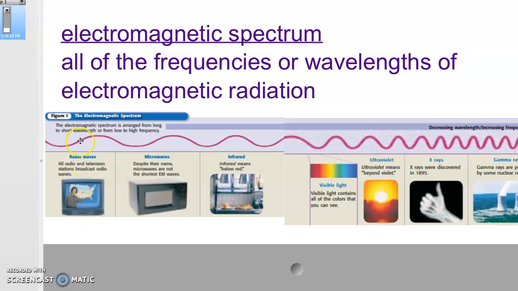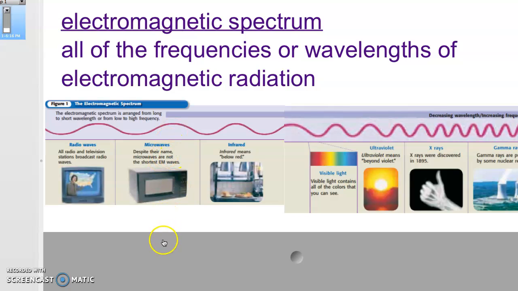On this side has the least amount of radiation, okay? So we start with radio waves, we go all the way up to gamma rays, which we'll talk about. Up here you see this purple arrow, so it says the electromagnetic spectrum is arranged from long, so the wavelengths are really long on the left. Moving to the right, the wavelengths get shorter, okay? So long to short wavelengths, but when we talk about frequency, it goes from low to high, so it's the opposite. Make sure you understand that. That is a big piece of importance, okay?